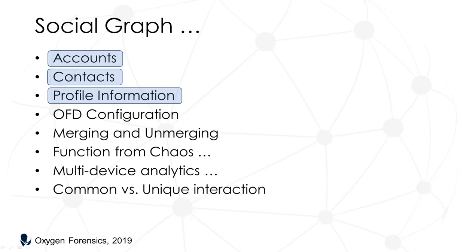How many different ways do you communicate with people from your own device? Phone number, text message, Skype, WhatsApp, LINE, email. If you really sit back and think about this, I can probably name 13 or 14 of myself right off the top of my head. So if we check the profile information inside Detective, we can get a really quick snapshot of accounts tied to the user or the owner of the phone.